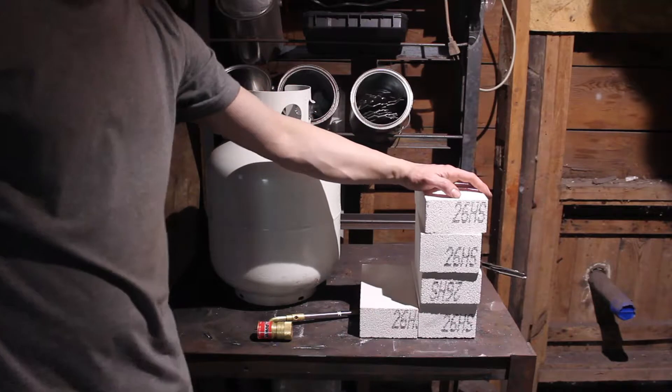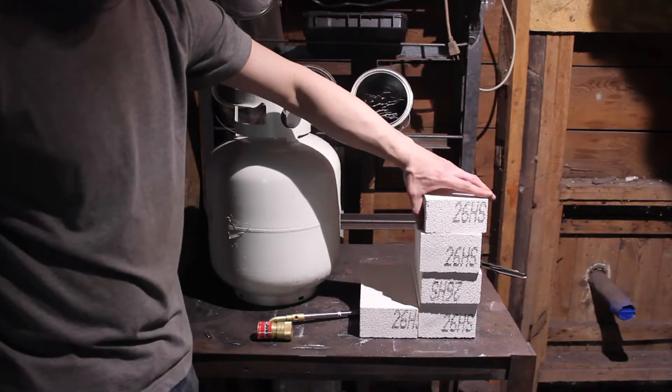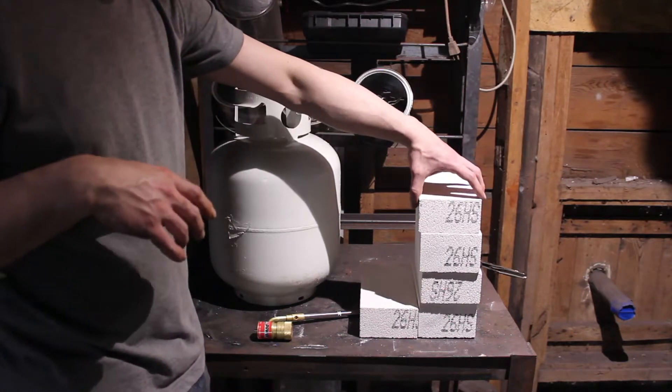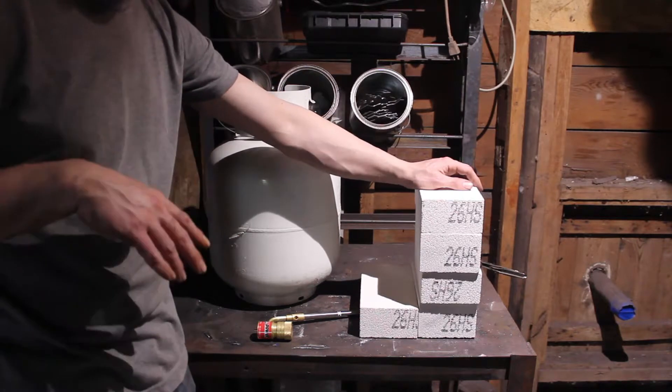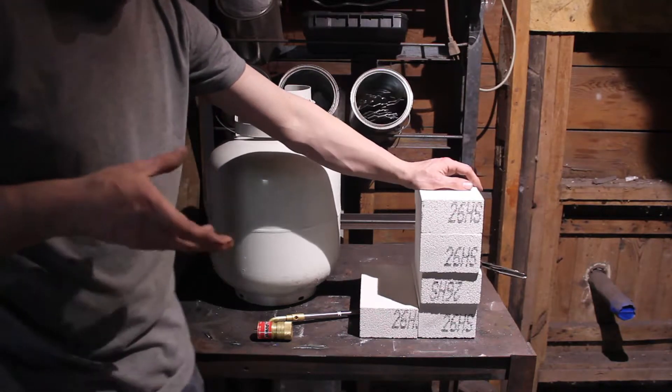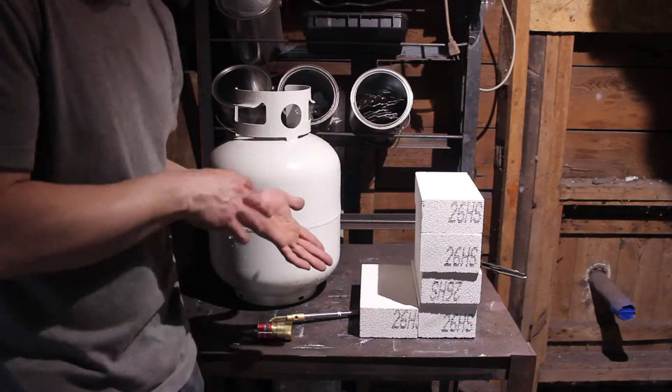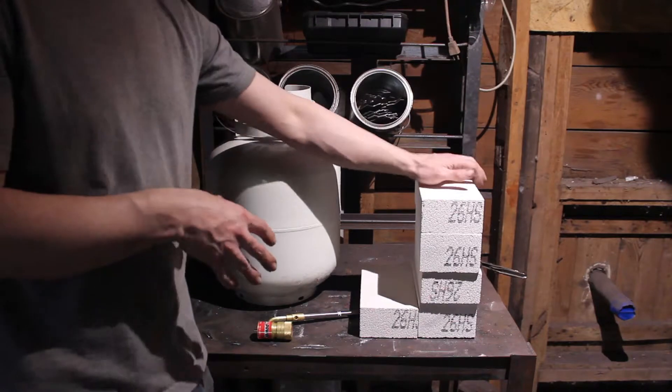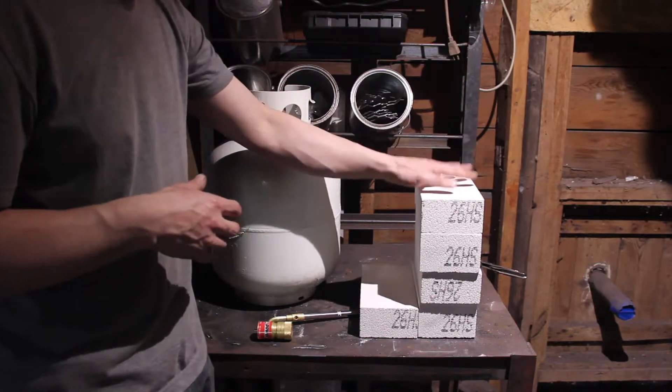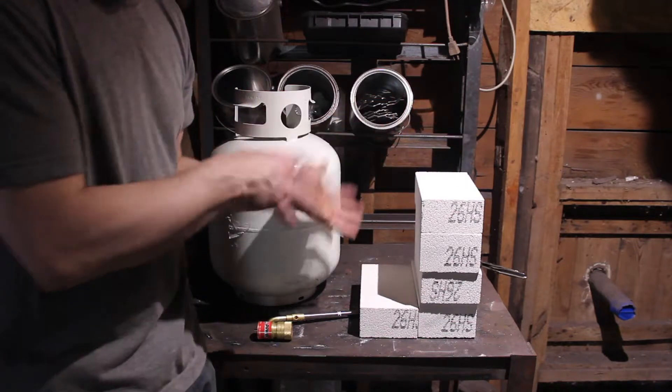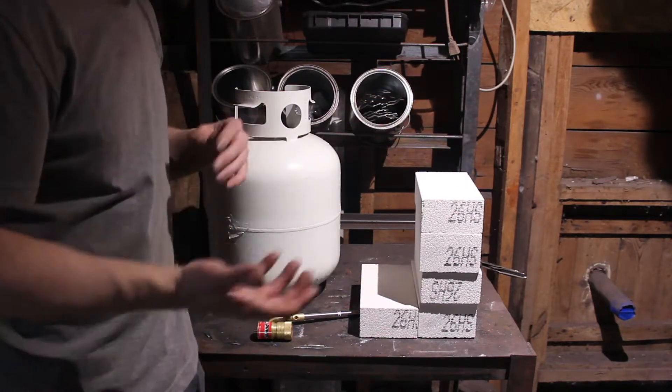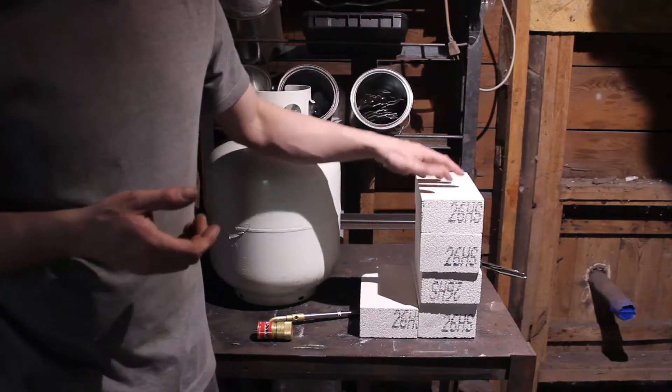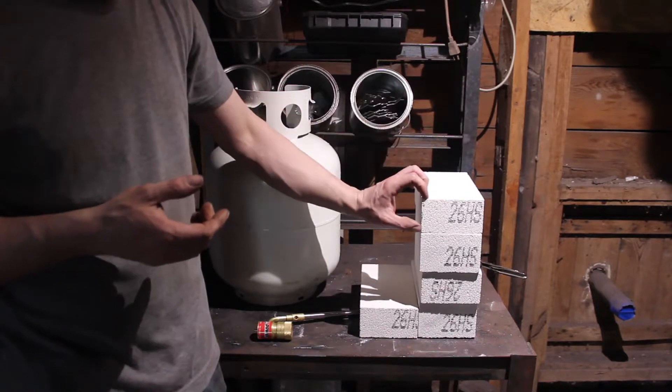Pretty well what you need for it is I got five of these fire bricks. They're rated for 2600 degrees Fahrenheit. You can get the 2300 degrees Fahrenheit, but I've heard of other blacksmiths actually burning them when they're using it in a forge. Now the forge I'm building now probably won't get up to that temperature, but I plan on using these bricks later on for a bigger forge, so right at this point in time I'd rather go spend a little bit extra money right now and not worry about getting new bricks later.